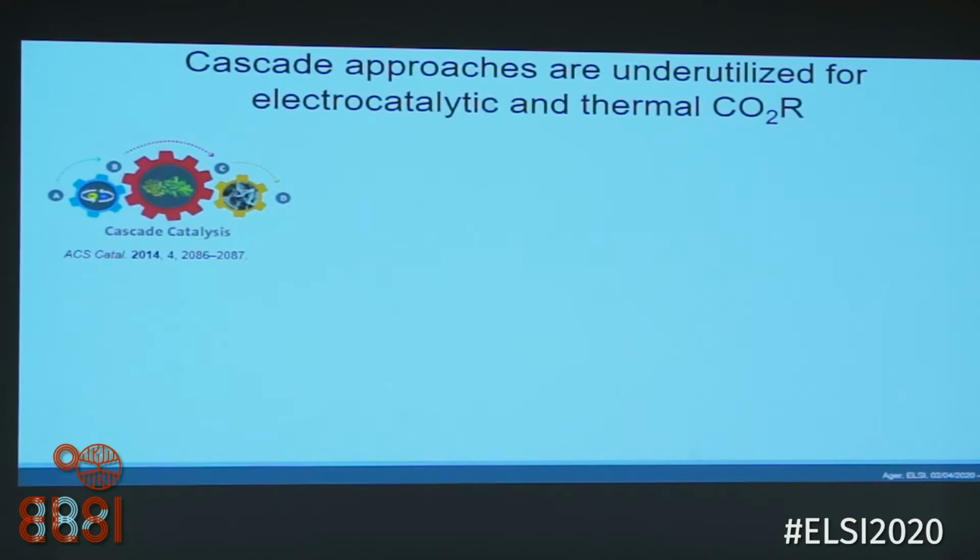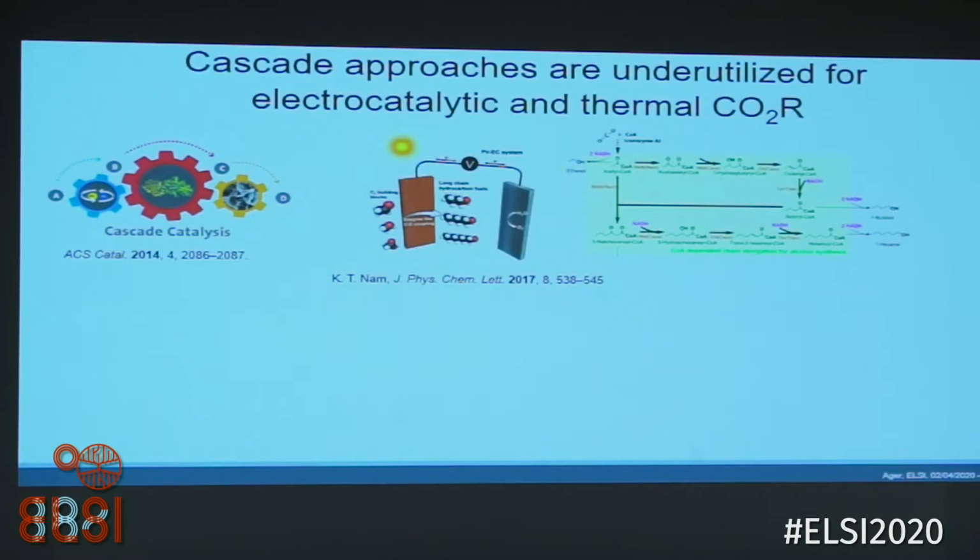I'd have to say that this approach, I believe, is underutilized in electrocatalysis. I'll explain why a little bit. I think some of it was some conceptual limitations in the minds of people thinking about how it works. I'll just give some examples here. There's a paper I admire very much from Kitae Nam's group, Seoul National University, where his group proposes using cascade catalysis, in fact, coupling the reactions that I showed you that made ethanol to enzymes to try to make more complicated products over here.